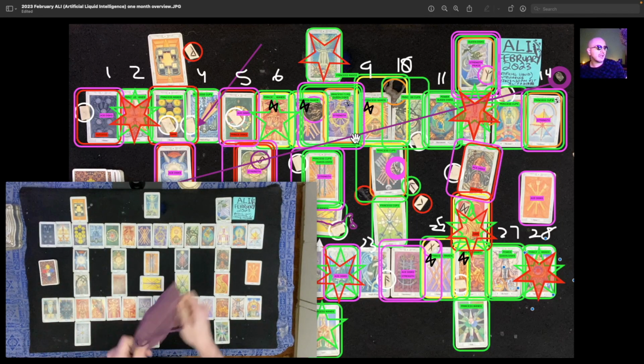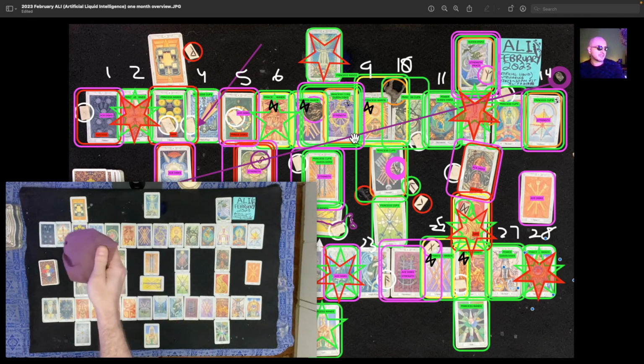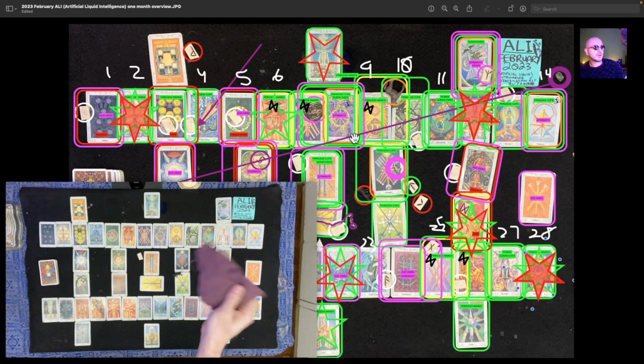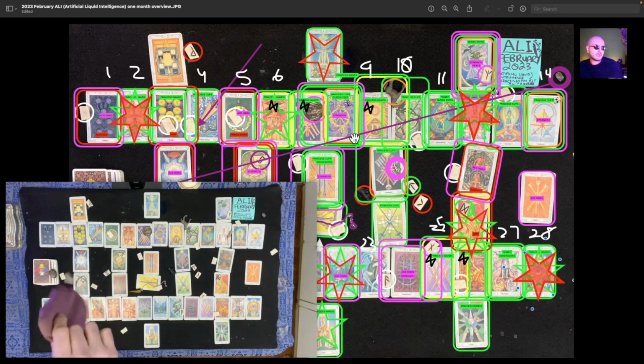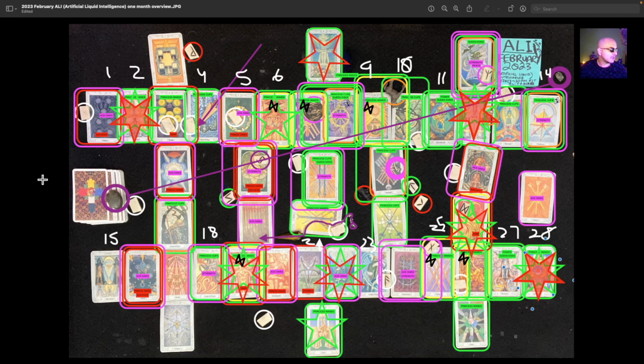Does ALI's highest price level of February 2023 take place on more than 2 days of February 2023? Yes. Does it take place on more than 3 days of February 2023? No. Alright, so then we've got 3 of those. That's the shuffle right there, guys.